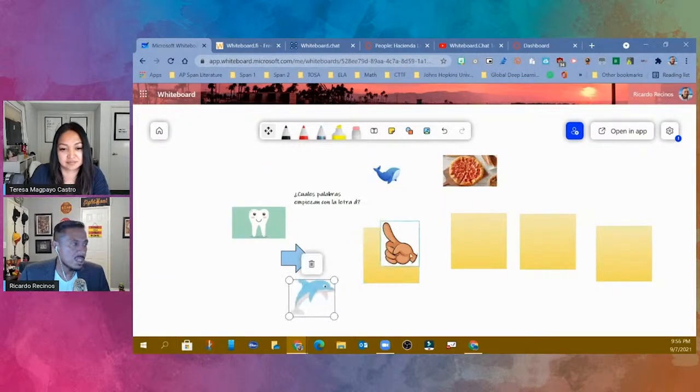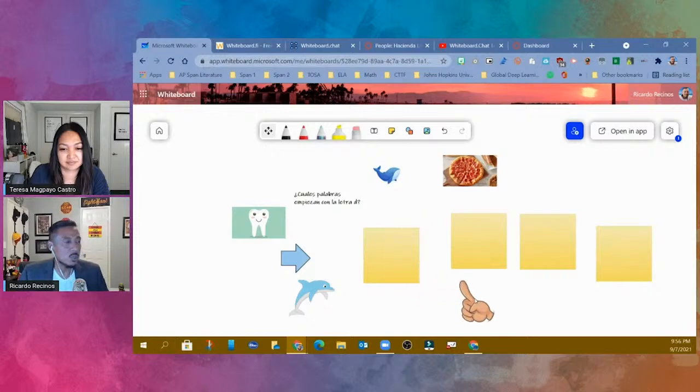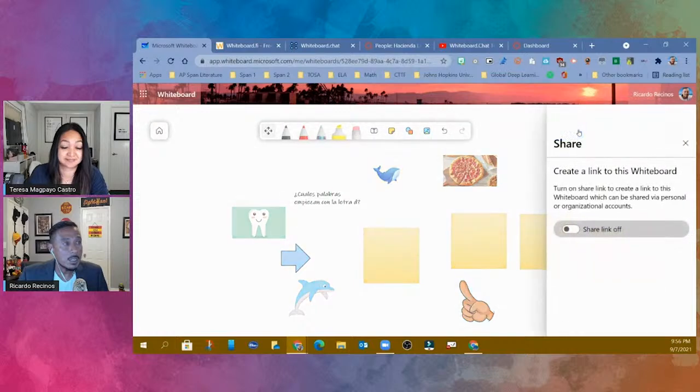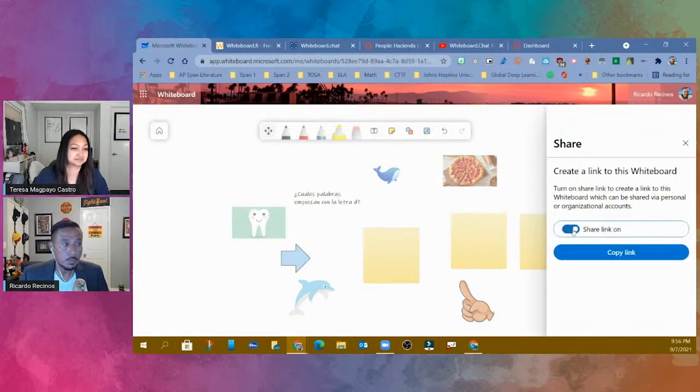Okay, so this would be a very simple activity where I'm going to ask the kids to go ahead and put in the pictures of the words that start with the letter D into the correct sticky note if I wanted to. So now, obviously, I'm going to need a student to help me with this, okay? So the best way to do this is that I can come in here and I can click over here to be able, notice by default, it's always off. So you want to turn that on. So if I turn that on, now I have a link that I can provide to my students. And let me show you that.